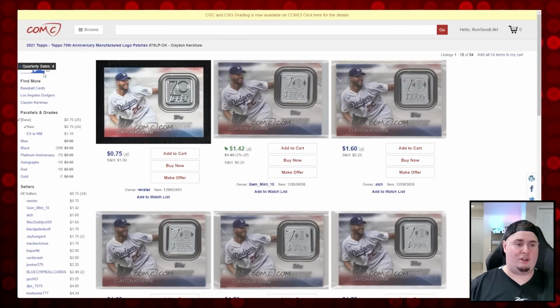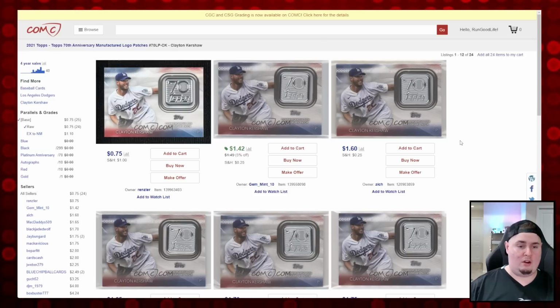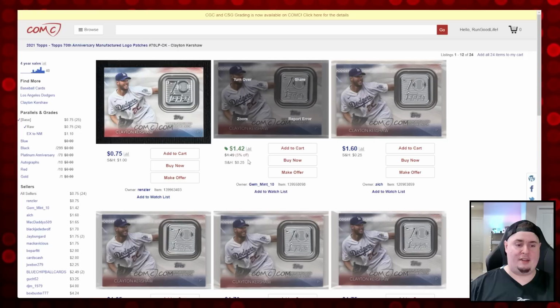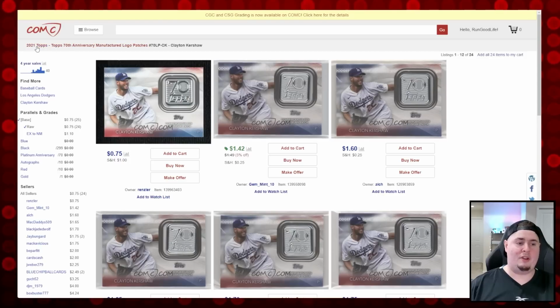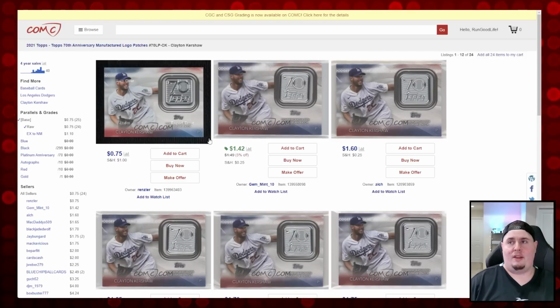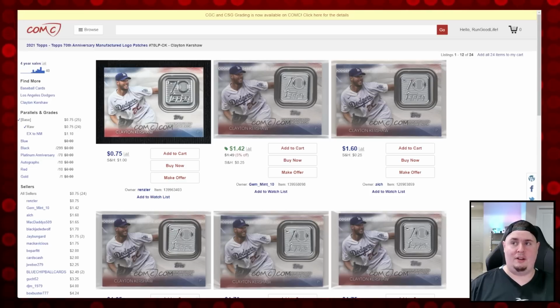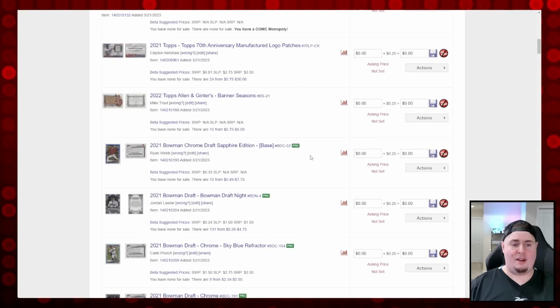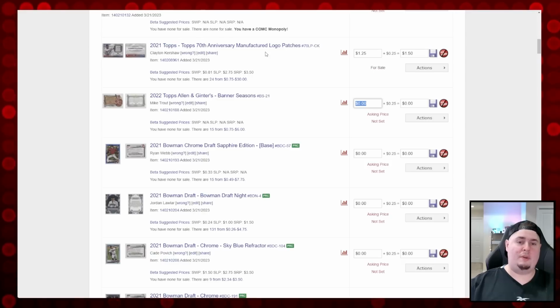We see this card sells on average about 4 times a quarter. That is about 16, let's say about 15 copies a year. Somebody has priced one out at 75 cents. The next person has priced one out at $1.42. $1.42 sure sounds a lot more lucrative. And so we know that this card's from 2021. It's a couple years old, but we know that these things sell for whatever reason. These blaster medallions sell. In this case, I don't want to take 75 cents. I do want to sell this card. We know that about 4 of them sell every 3 months. I'm actually going to price this one higher than the lowest price. So I'm actually going to price this one at $1.25, so I'm not losing money.